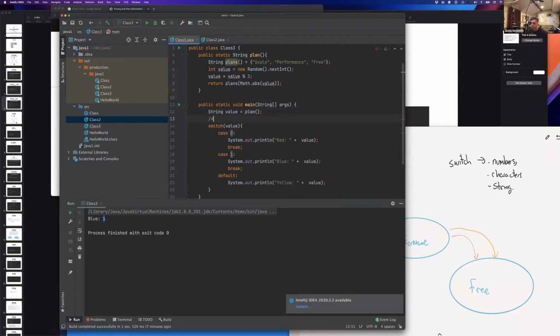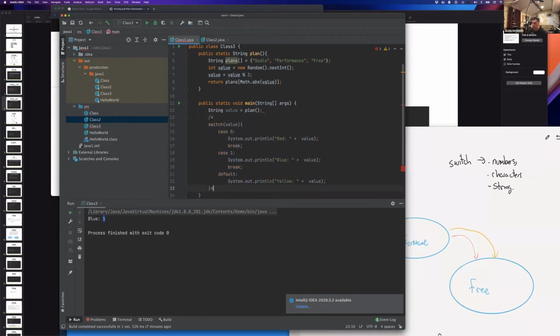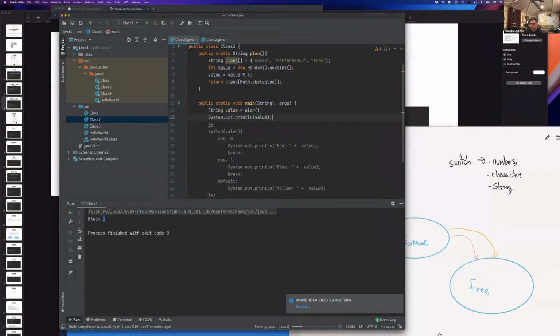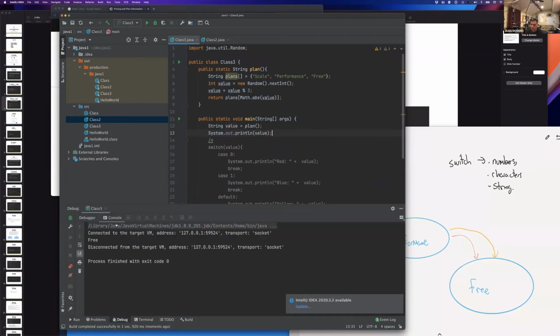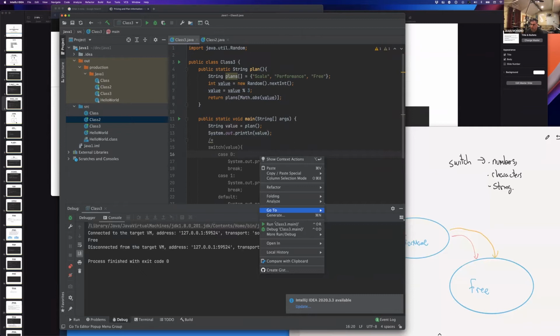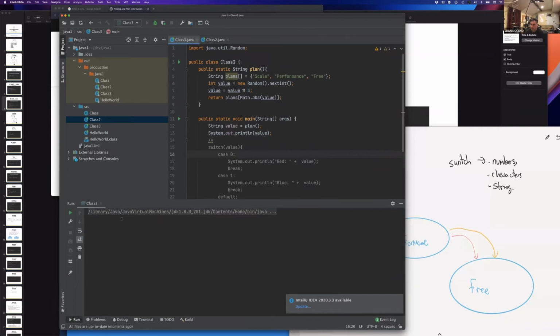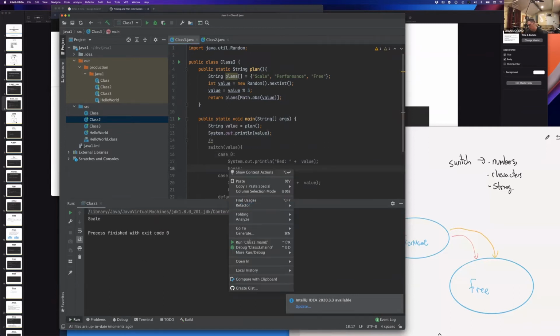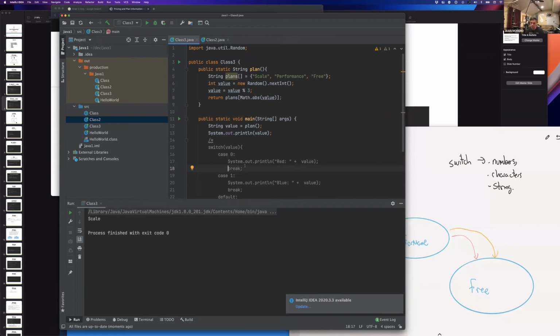I'm gonna comment this for now, for a second. You can see that now the plan function is returning randomly one of these three plans: free, scale, it's randomly returning one of those three plans.